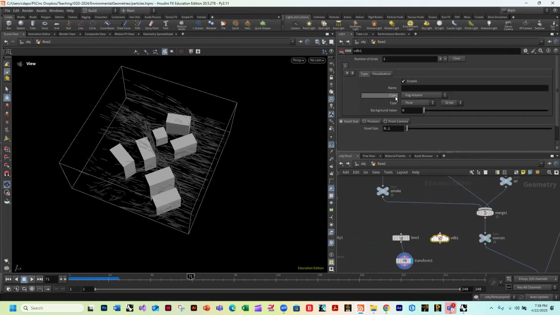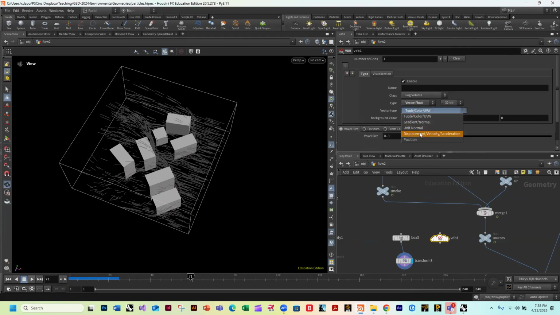I need to create a VDB. I need to make it a fog volume, vector float, displacement velocity acceleration, and I need to call it inV or something.